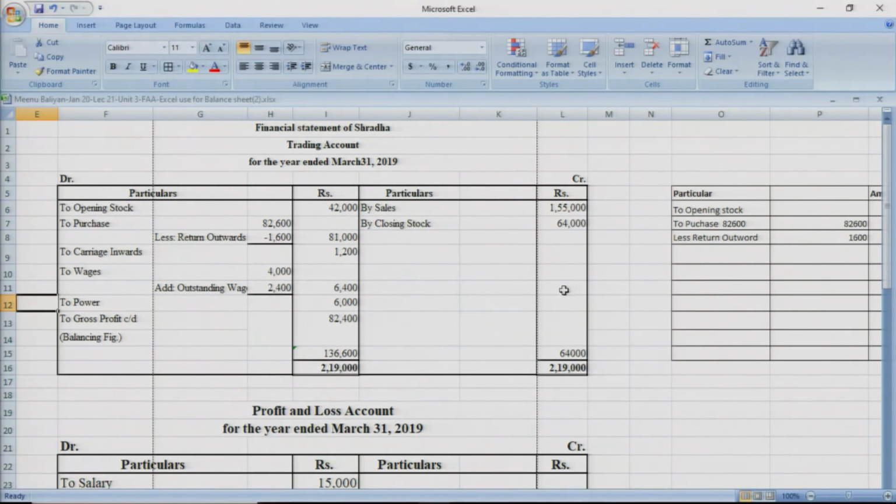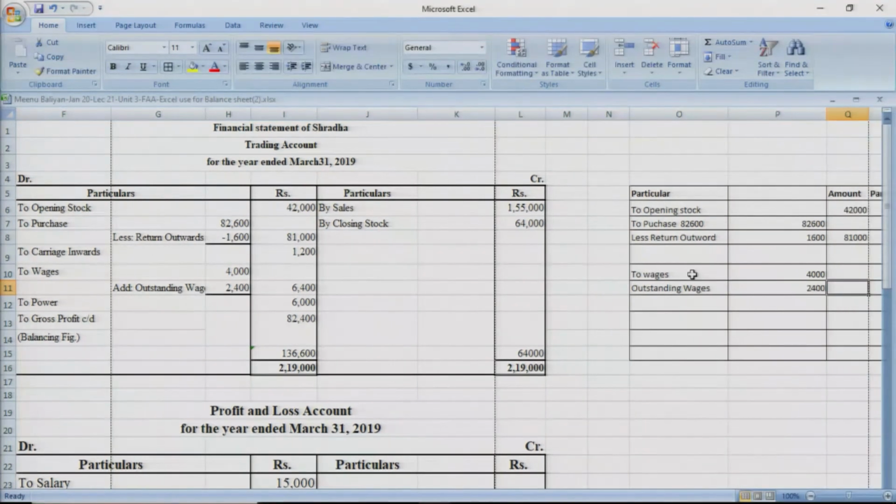The adjustment is always done to wages: the amount was rupees 4,000 and the outstanding wages was 2400. I need a total of this because I need to add this. So, I will put the equal sign, this cell plus this cell.